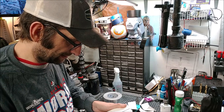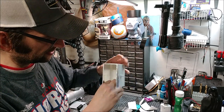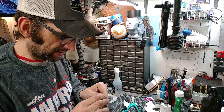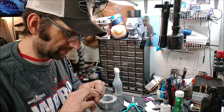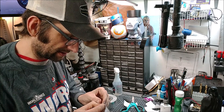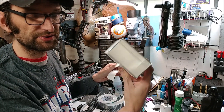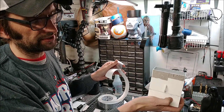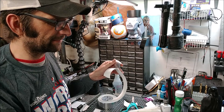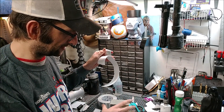It doesn't need to be perfect. We got the inside covered — keeping in mind that we don't care what the back looks like because that's where our lithopane is going to be. The lithopane prints at about a 0.2 layer height and at an average speed takes about an hour and a half to an hour and 45 minutes. For the ornament part, print it with supports in the orientation with the closed side down and upright. The only support you really need is just in the slot for the lithopane. Put your slicer supports everywhere so you get support on the inside, and you're good to go.